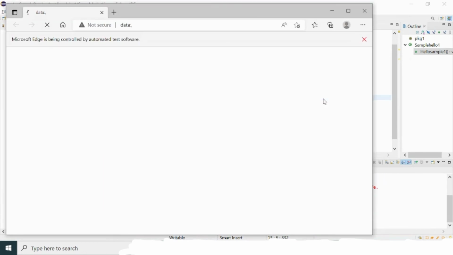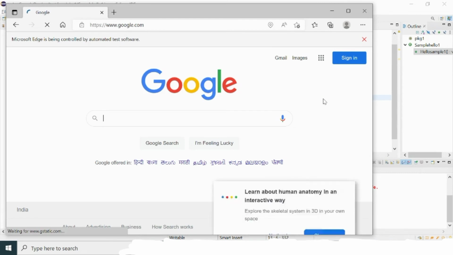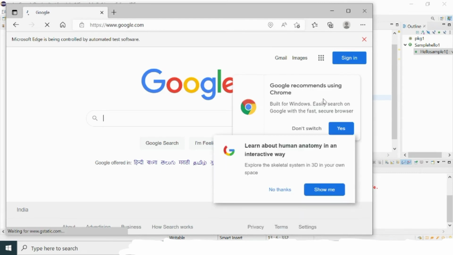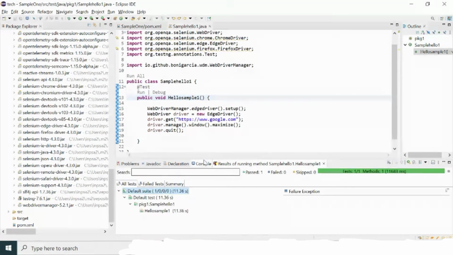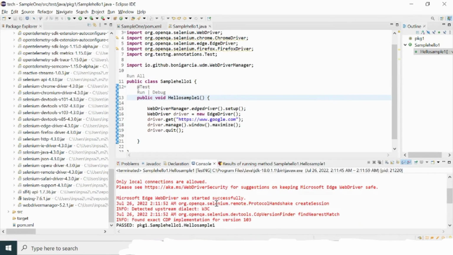So as you can see, it is able to launch my Microsoft Edge browser, and then it is going to maximize and it's quitting the browser driver. Okay, so this is pass, and you can see this has launched my Microsoft Edge. WebDriver was successfully started.